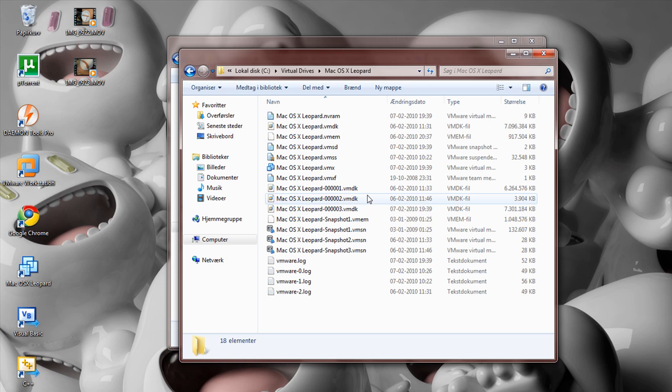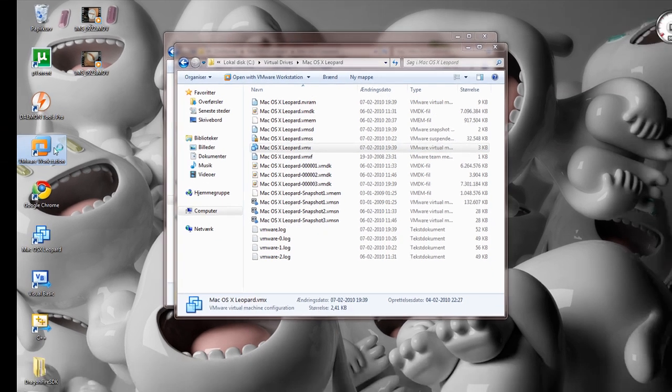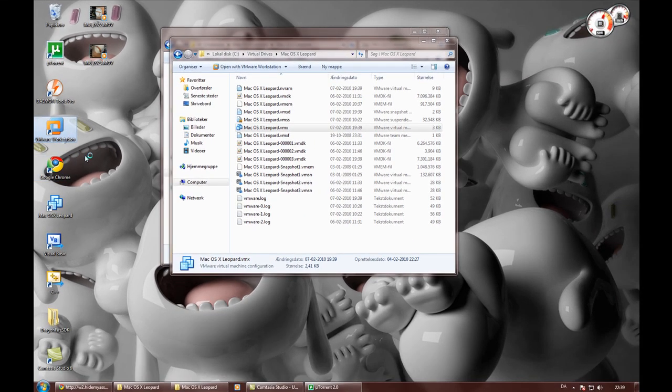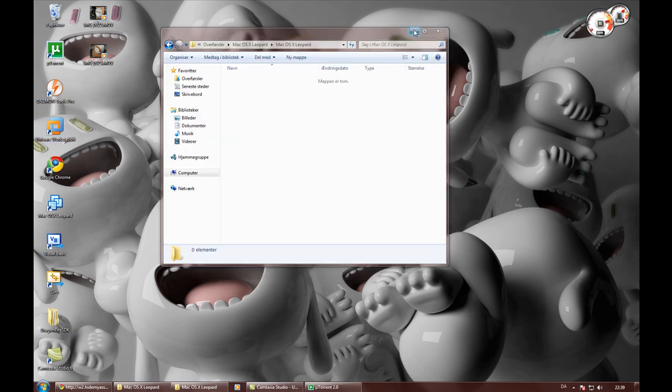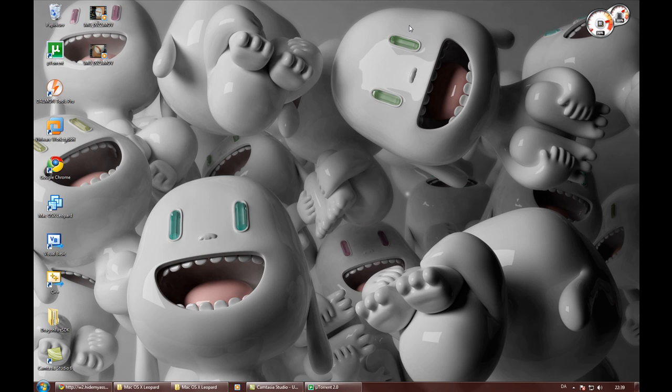Mac OS X. Then you want to open the VMX file, I think. Yeah, the VMX file, and it should open in VMware Workstation. Just a second, it's not the fastest computer. Okay, that's odd.